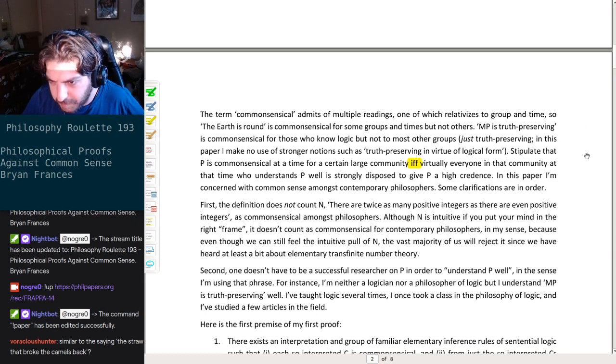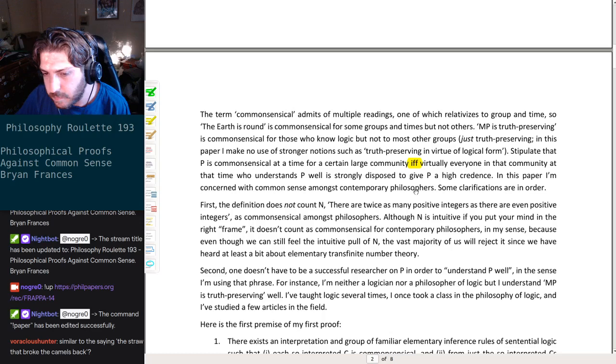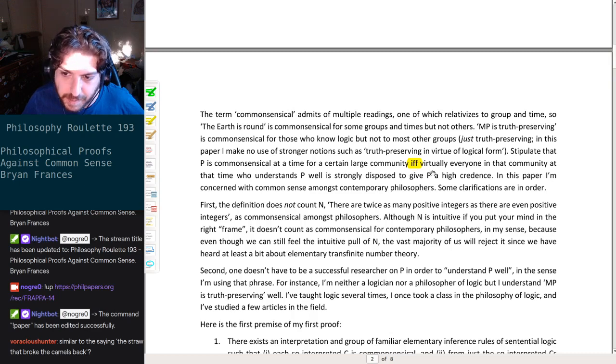So, in some sense, saying contemporary philosophers isn't even accurate. It's just a subsection of contemporary philosophers. No normal human writes IFF in a sentence, and there's only a certain subsection of philosophers who do that also. A bunch of them understand, but not everyone just does that. I know who you are, and I know all you people out there. Like, who would actually do this without even flinching?